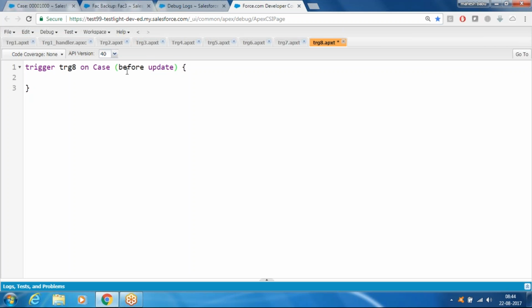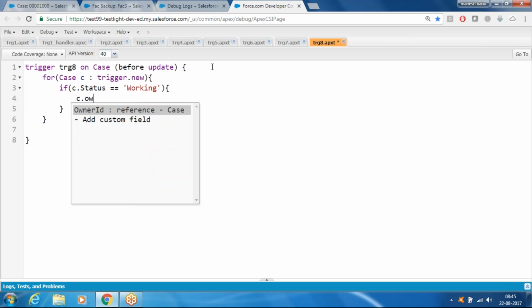So now for each case in trigger.new, if c.status equals to working, then put c.ownerId.